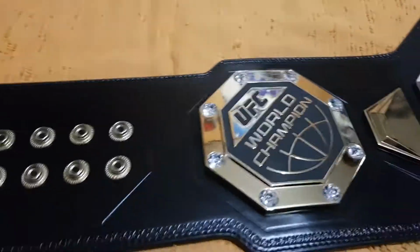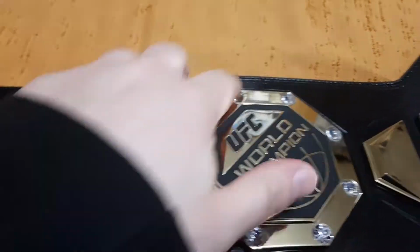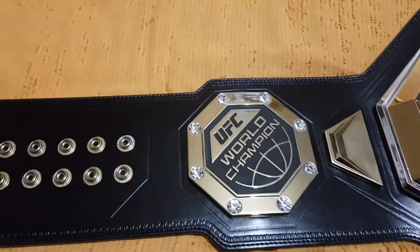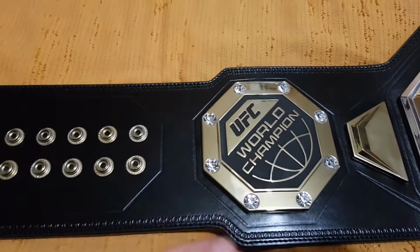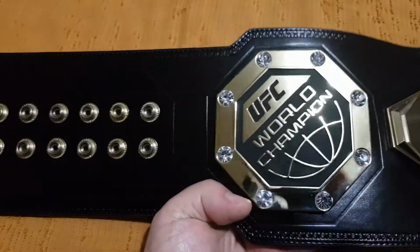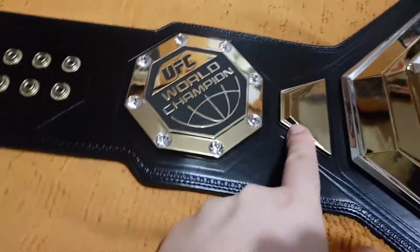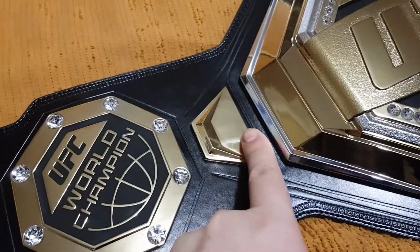The back of it, and first side plate. Got some gems right around. It's got like a matte black finish surrounding the letters. Got another side plate which tapers down.